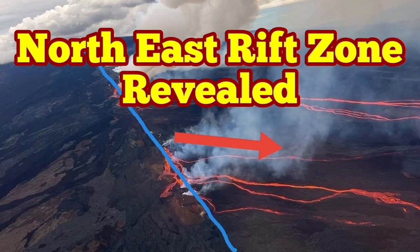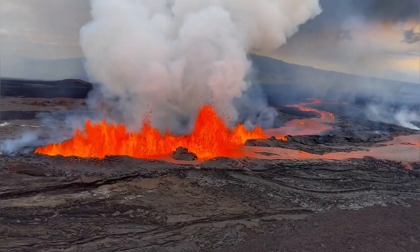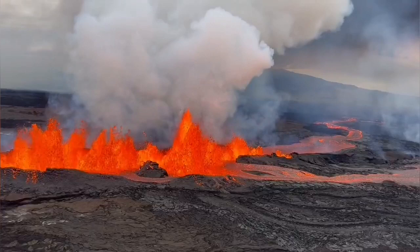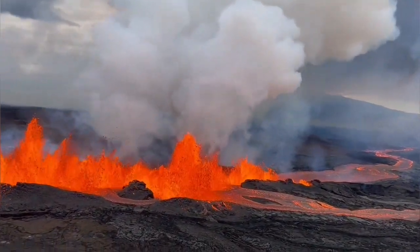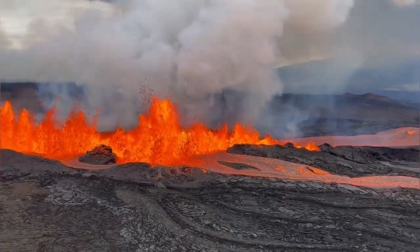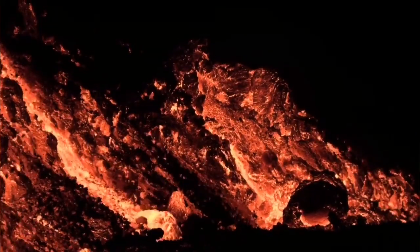The northeast rift zone is revealed in Mauna Loa volcano. The clouds have cleared slightly and we can see the fissure eruption along the fault line. That's a fissure which has now opened, and the magma is flowing out of there in the form of lava. They're flowing not along the line, just to the flanks of it — slightly to the right and a little bit also to the left on the other side.